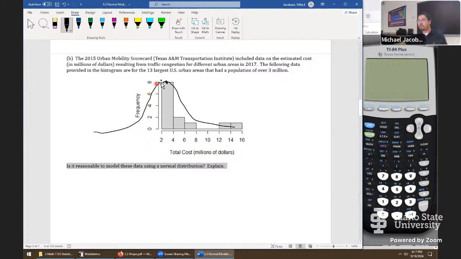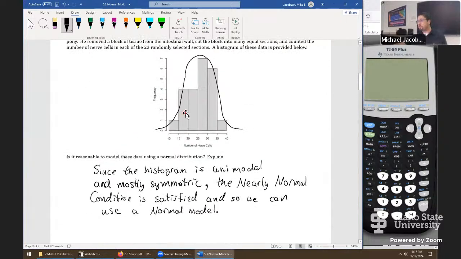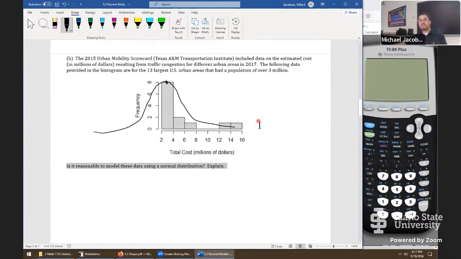But that looks like it's not doing a good job at all because all of this white space on the left suddenly doesn't even make sense anymore. You're predicting stuff on the normal model that doesn't even have values going to the left of 2. Here, there's an imbalance problem for sure, but at least on the extents of the curve, we do have data on the left and the right, so it's not as skewed. So this is a terrible distribution to use a normal model on. There are other probability models, but we can't use the normal distribution for this one.